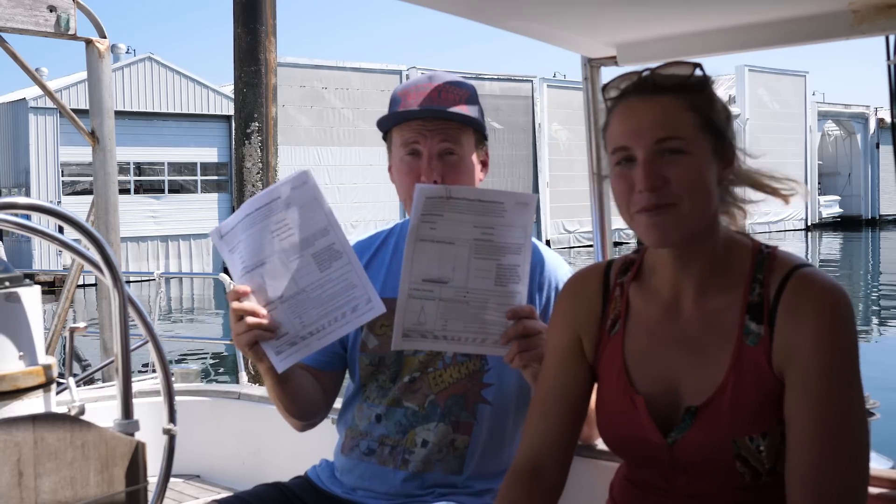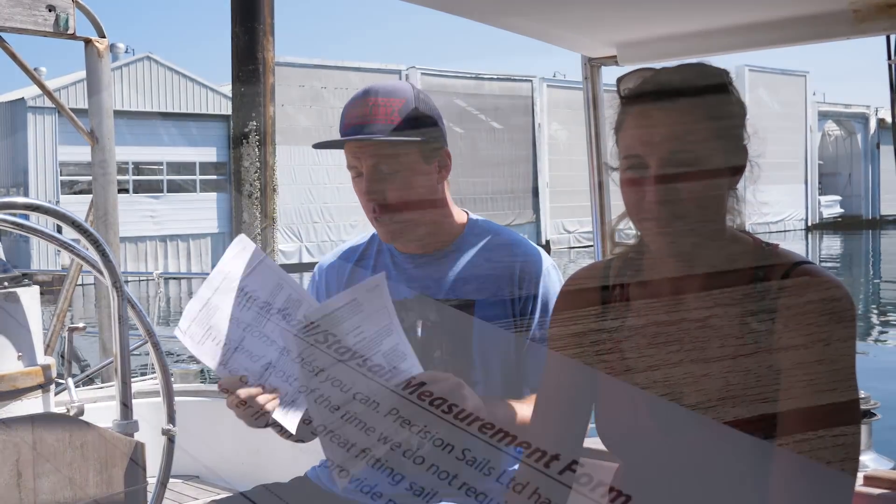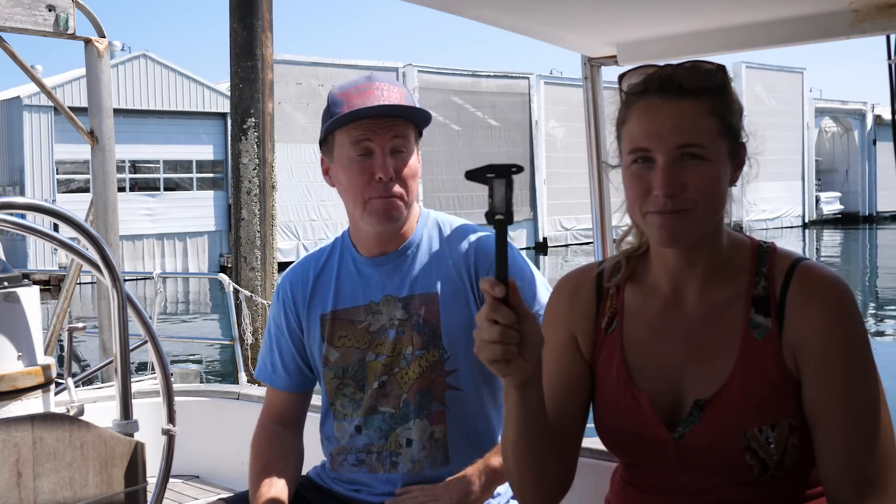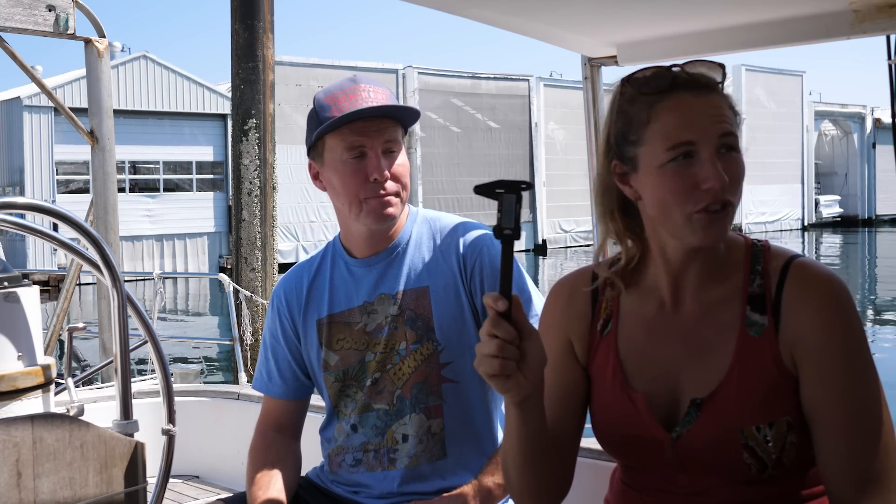So these forms — one is for our mainsail, one is for our headsail. We're going to sit down and take these measurements now. It is super simple — it's a matter of attaching a tape measure to your halyard and then hauling it up to the top of the mast. We're also going to take some measurements of our boom and some other little measurements along the way, probably with a set of calipers to measure the track. We're also going to measure our forestay diameter since we have hank-on sails. The great thing about Precision Sails is that you can do everything online and over the phone, working with them remotely. You don't need to have a sailmaker come out and take all your measurements for you — gone are those old days.